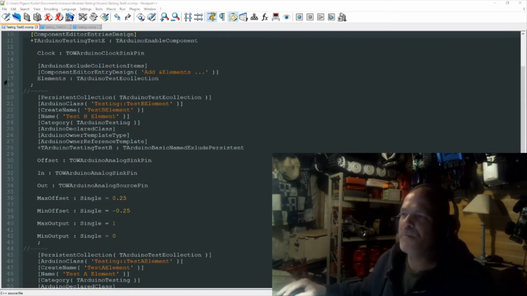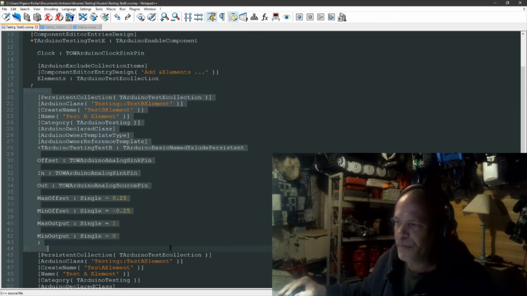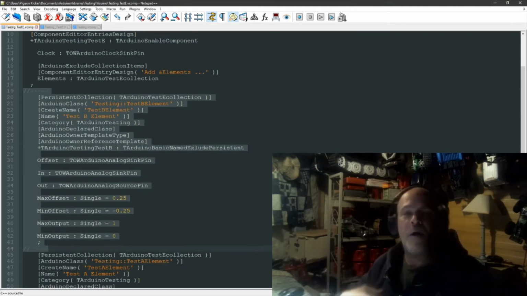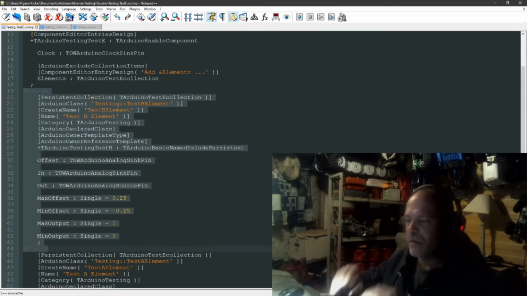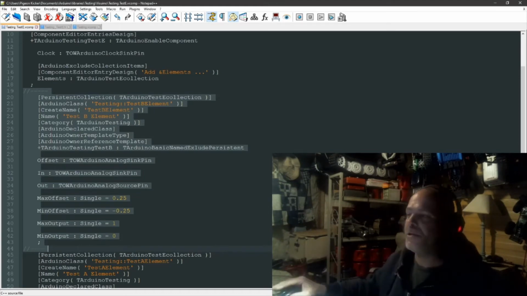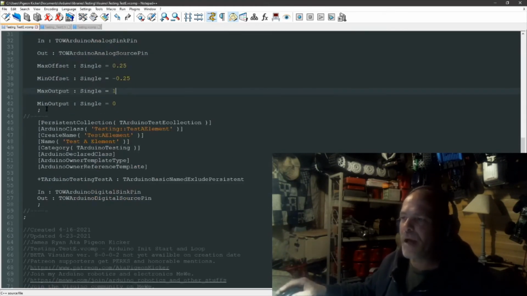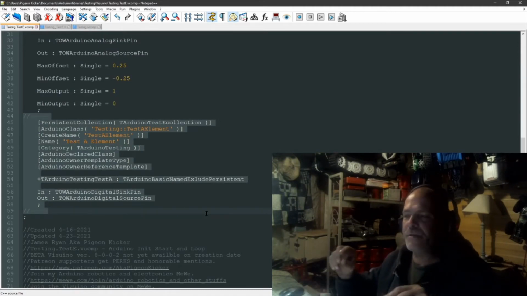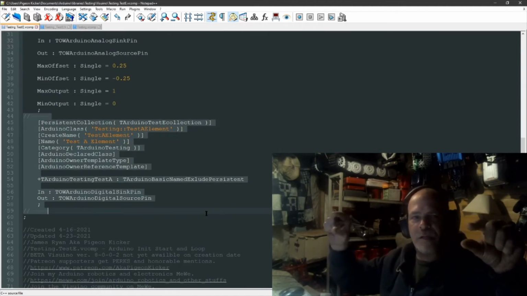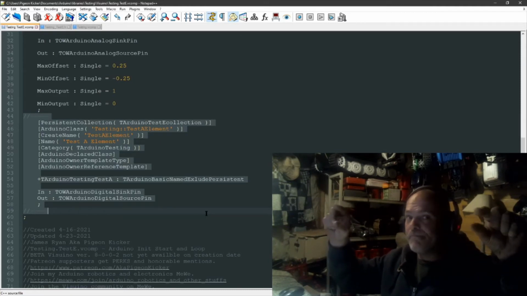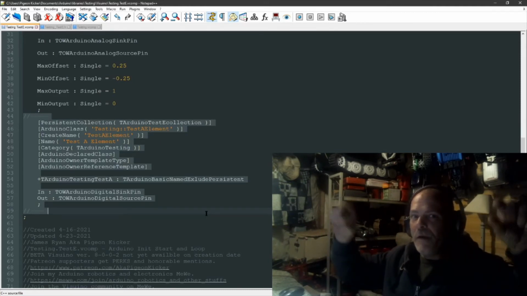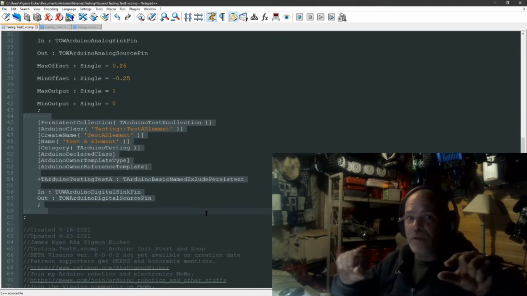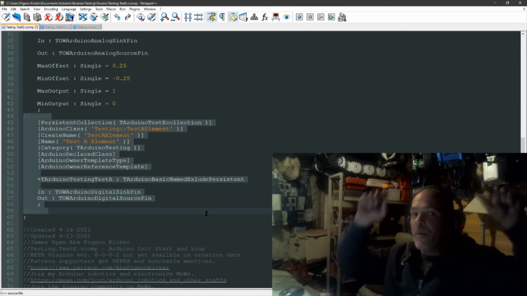It's going to come to this entire section right there. This sets up the test B element. So it says, okay, we're going to add you. And then it comes further down the line here, and it gets to the test A element. And it says, okay, put it to the top of the stack, right? Above the first one. First one's on the bottom, and then the second one, third one, fourth one.